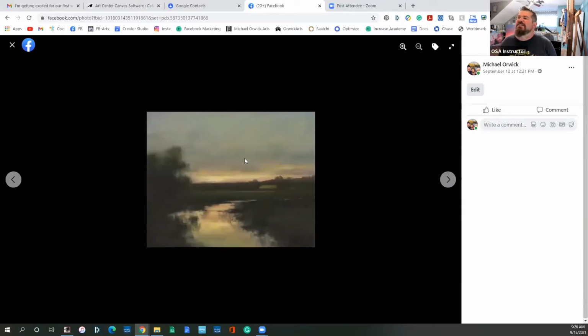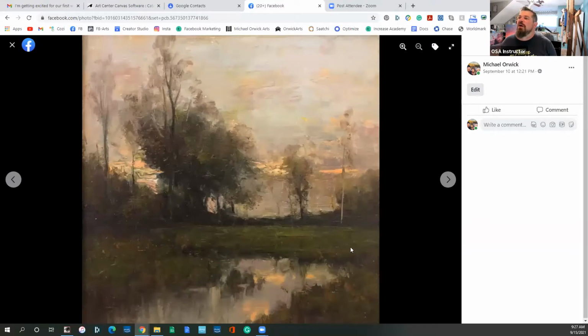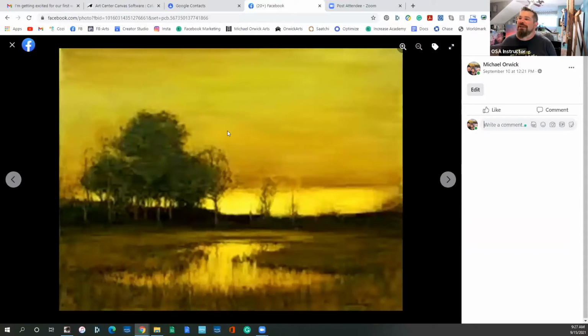See, he's got the lightest is the sky and the water, the ground, even though it's quite dark, is the second, and then the dark of the uprights. Same thing here, the lightest sky, water, ground, and then the darks of the trees. Isn't that interesting? What a formula, right? 1, 2, 3, 4.